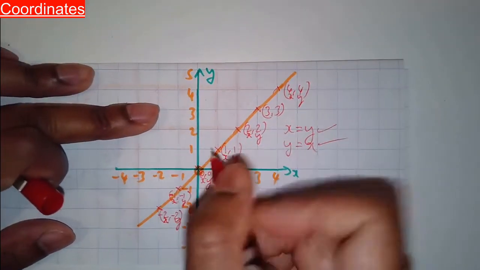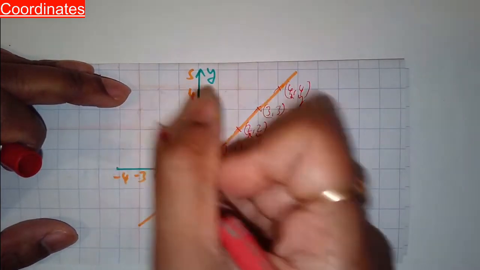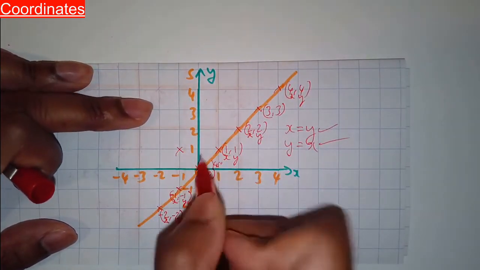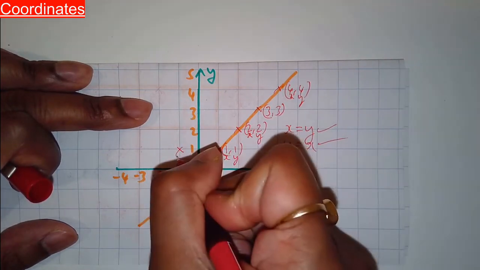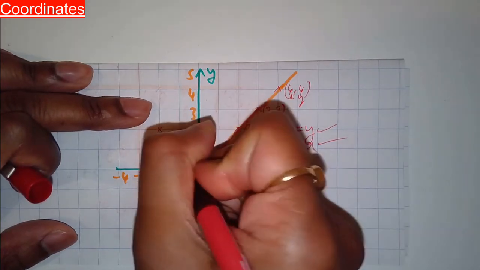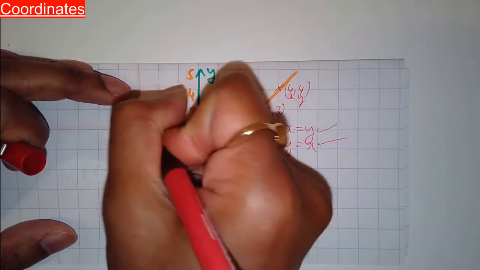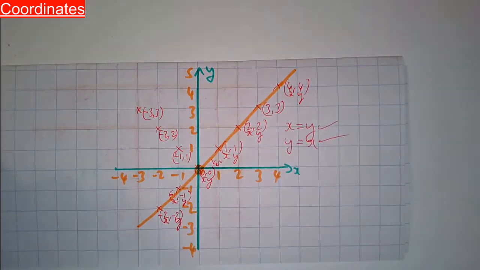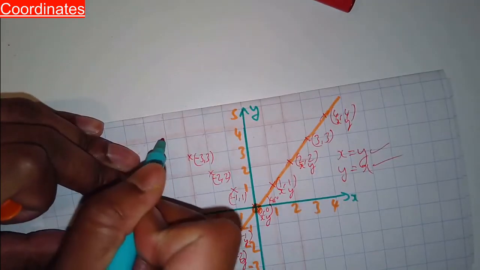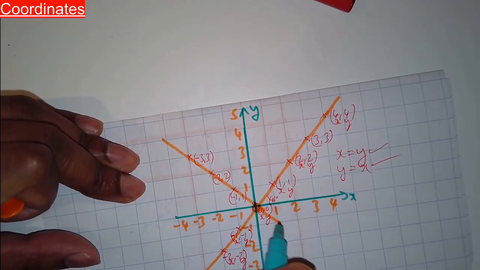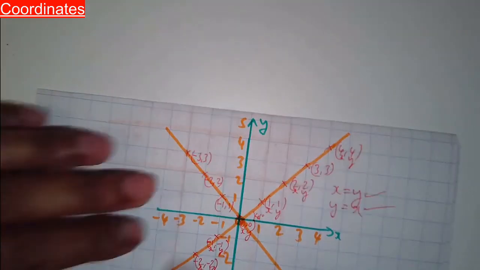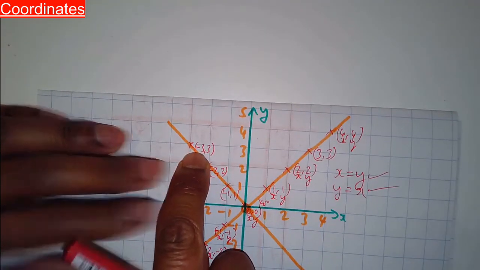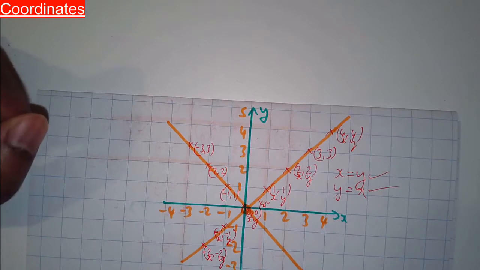Anyway, what I'm going to do is plot coordinates going through the other diagonal. This one here. Start from the origin, get from here to here. It's 1 to the left, and then 1 up. That's minus 1, 1. This one here, minus 2, 2. Minus 3, 3, and so on. I could join them up. Well, x and y value are almost the same, except one's negative and the other one's positive.